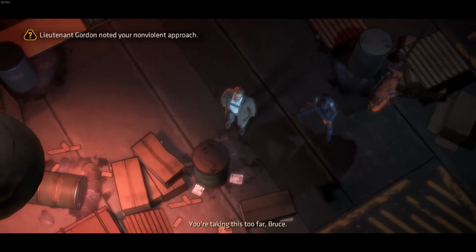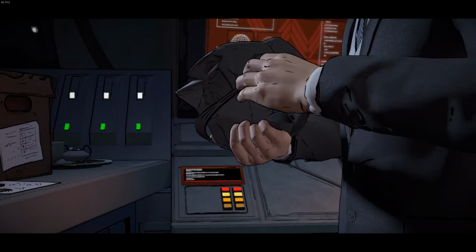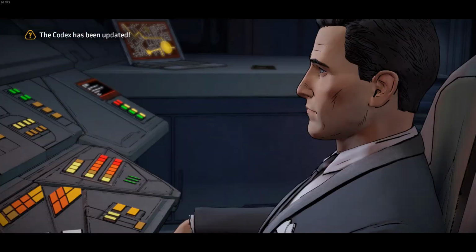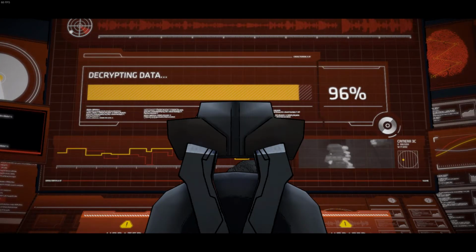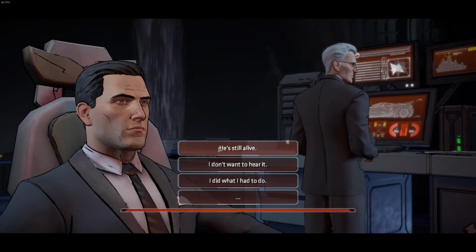You're taking this too far, Bruce. I probably should have approached him, just to make sure he didn't think I was an enemy, like a bad guy. Because like I said, I tried to kill him. You assume the persona of a bat, but you're not an animal. You beat that man half to death. No, not really. We didn't even hit him once. We didn't really even try to break his arm. Your parents didn't raise you this way. And neither did I.